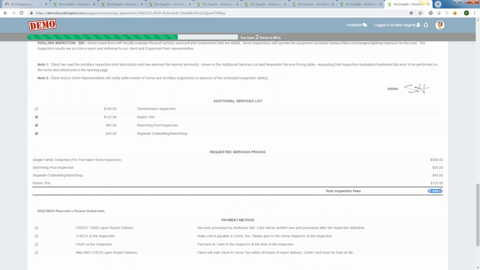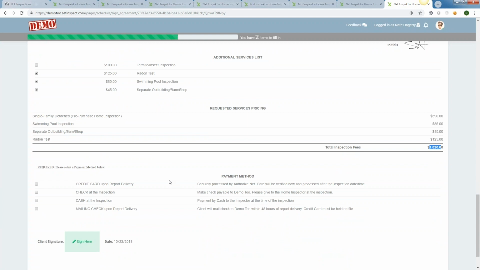That way, if they want to make a last-minute adjustment, it's part of the agreement, and you don't need to get them to sign again. Of course, you can make adjustments after the agreement is signed, and we can send out a new agreement to be signed. But this takes away some of that back and forth, and we've seen that a lot of people, when presented right above the actual final signature, have added additional services last minute. We are also working on showing the package upgrades in here as well, and giving them the ability to add the package before they actually sign, and it would adjust the price and so on.